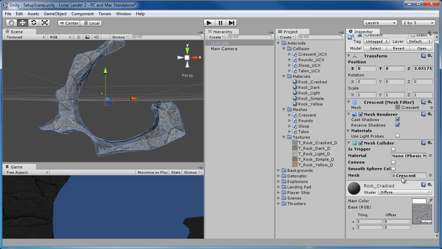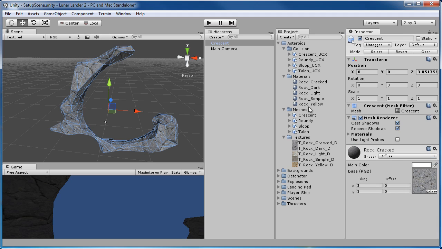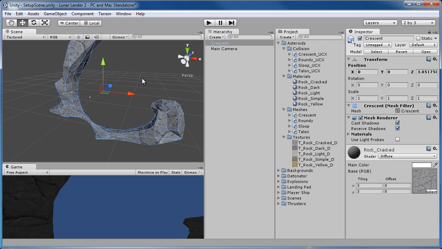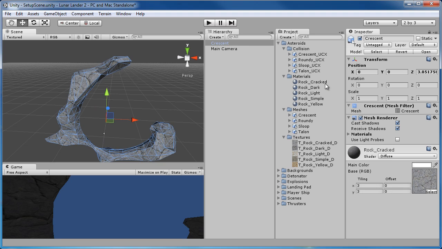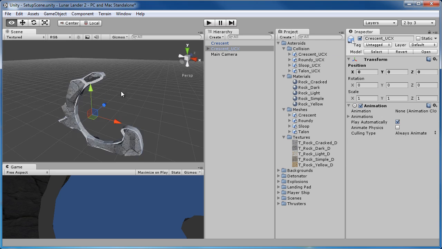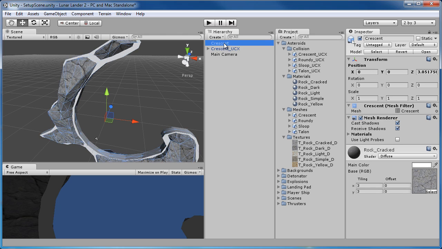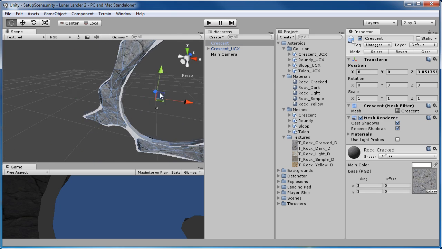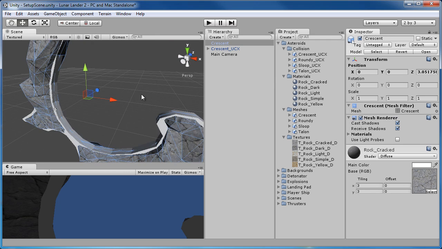Actually, I may have lied. Let's see. Can we do that? Okay, a little different here. We're going to remove that mesh collider and do this slightly differently. We're actually going to bring in the entire collision mesh and then make sure that it's centered at the exact same position as the visual mesh. Sorry about that, a little bit of forgetting how I made my own game here.